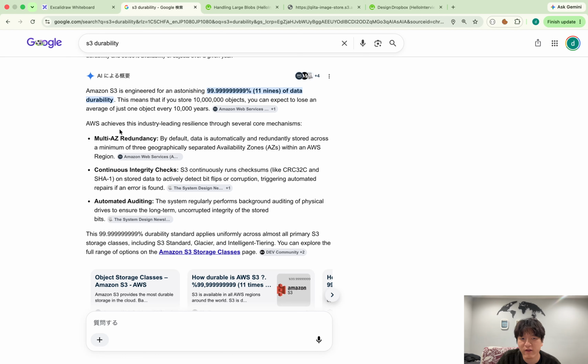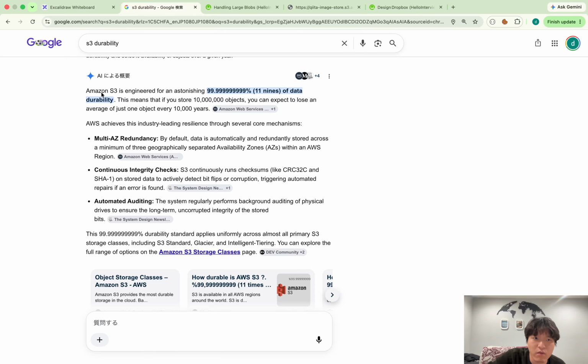So the file is in multiple data centers. So even if one availability zone goes down, or there is a big disaster there, the file in another availability zone is still available, or I should say, still persisted.